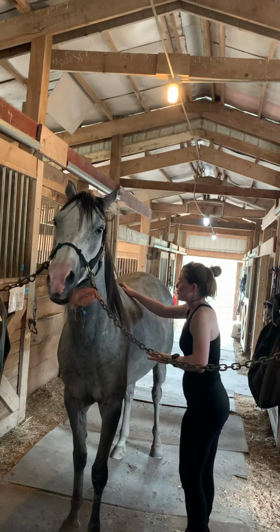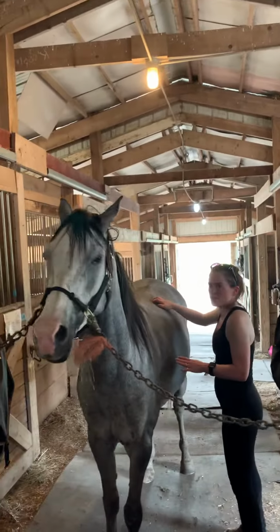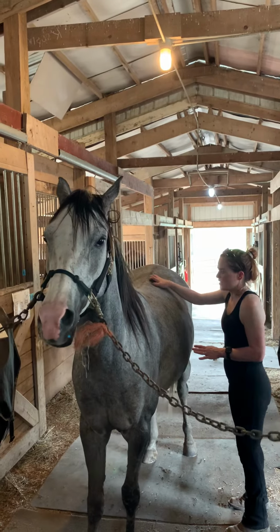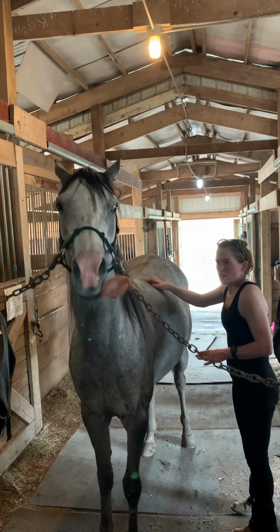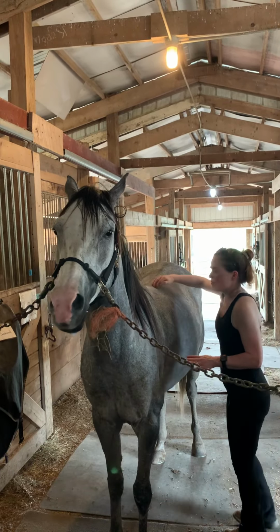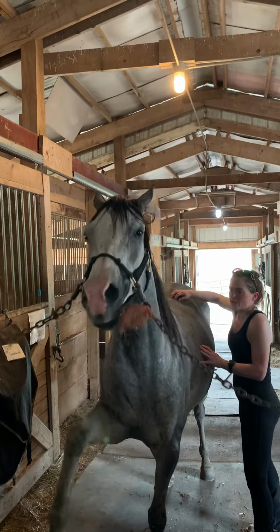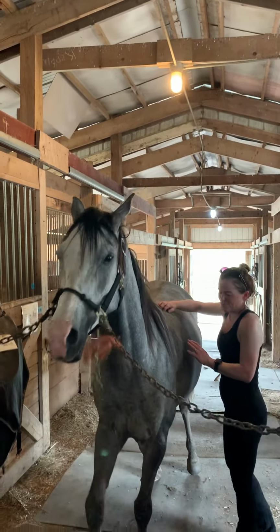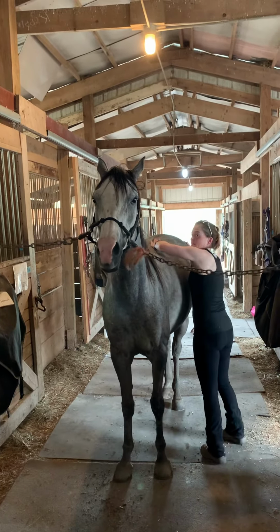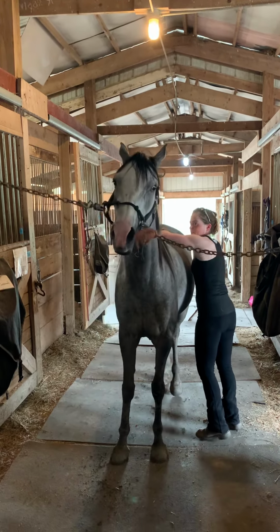A little bit. I'm going to switch to some fingertip cross fiber friction and see how she does with that. Good girl. Some muscle combing in the direction of the muscle, applying a fair amount of pressure. See? Good girl. And some pretty good pressure with the heel of my hand.